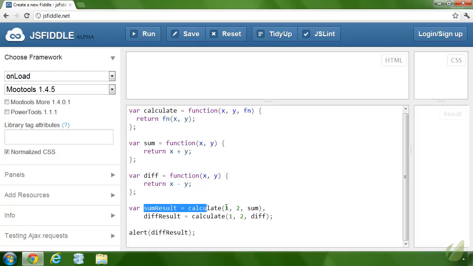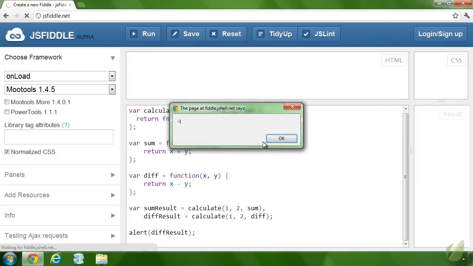This is going to add 1 and 2 together and then return that result to sum result. So that's going to be 3. Diff result is going to call the calculate function, pass 1 and 2 for the numeric values, and then call the diff function. So this is going to subtract x and y, and it's going to return the value of -1. So if we run this code, we will see -1 inside of an alert box.